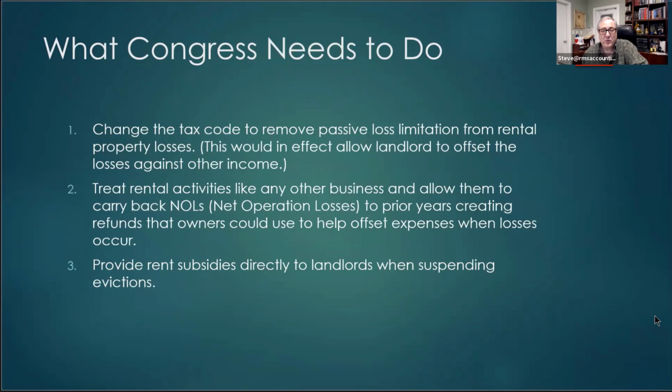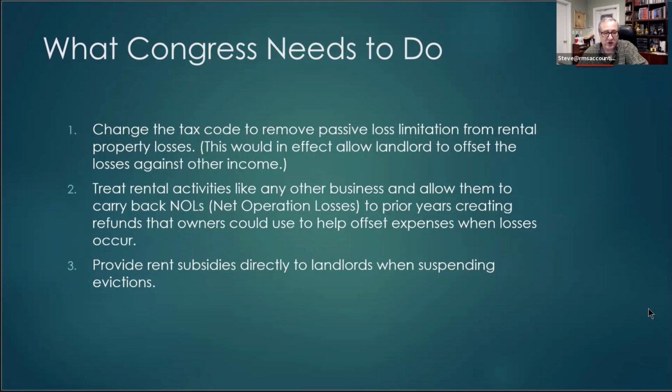We've really hurt people with governors, other legislators, even the White House saying stay home. We have a suspended eviction process going on, so landlords are going to have more losses than they've had in many, many years. And if you were a business person, you'd get to carry it back. Landlords, in my opinion, are being treated unfairly. They provide housing for these people. They're the ones that took the brunt of the, oh, I'm not working, I can't pay my rent. Well, okay, they won't be able to evict you. So the landlords really took it on the chin here, and Congress needs to at least let them carry back.